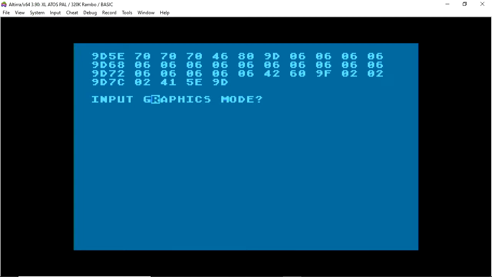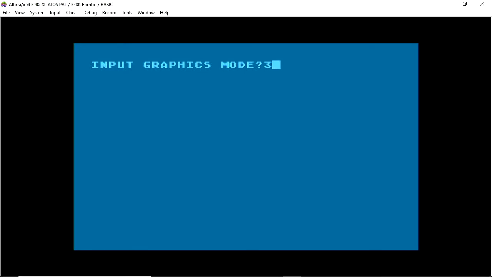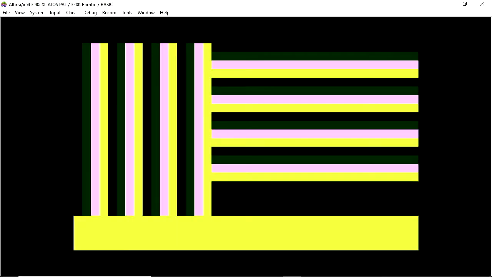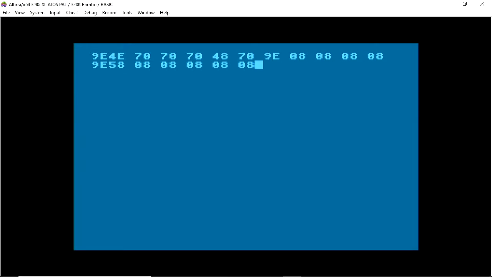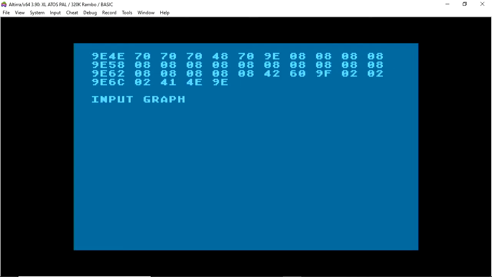So on to, this might not work again. It might break out of this. So on to mode 3. Mode 3. Ta-da! Yep. So mode 3 is 8 in ANTIC. Then 4, 8.